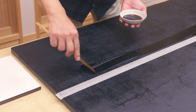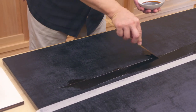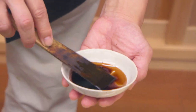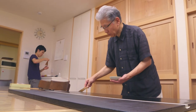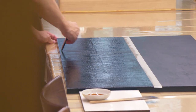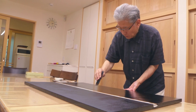The government has deemed Mr. Morose a national treasure and an important intangible property. He is given around $20,000 each and every year in order to train young students. The Ott he uses in his work is always Japanese Ott sap. For the first step, Mr. Morose puts on several coats of thick Ott.